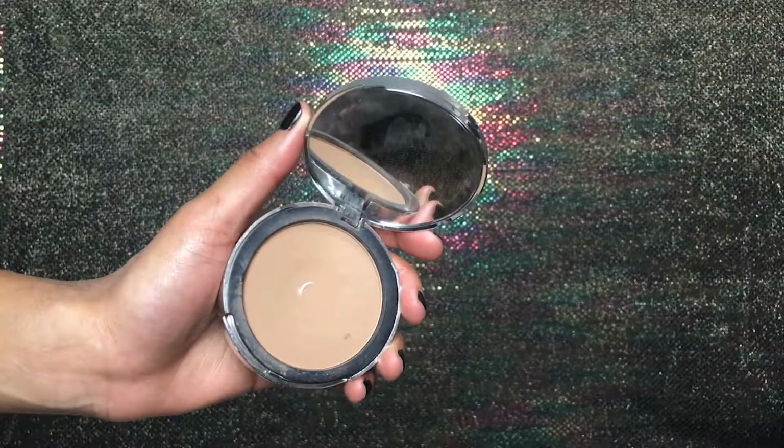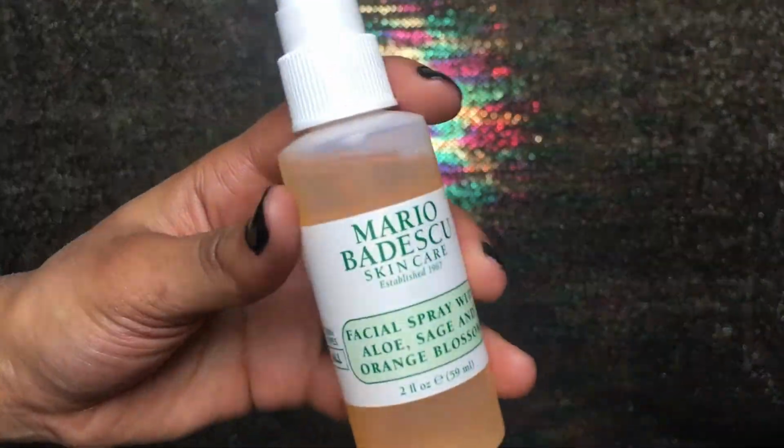To set everywhere I didn't set with the banana powder or bronzer, I'm going to use the e.l.f. finishing powder. And now we're going to set the face with the Mario Badescu facial spray with Aloe, Sage, and Orange Blossom.